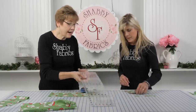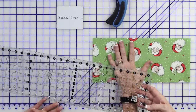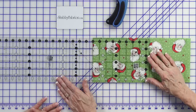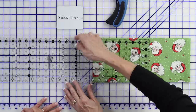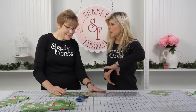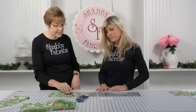Okay. Or 10.5, you can also use the ends of the ruler. Oh, of course. So I have a 6.5-inch strip. I need an 8.5-inch piece. Look how easy this is to find a 6.5 by 8.5-inch. Or a 6.5 by 10. It's easy to think of the ruler only this way. Exactly. But you use it this way too. Turn it sideways. Absolutely. Nice. This makes perfect sense to me.